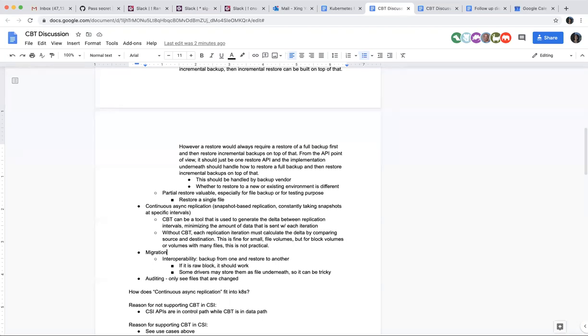So basically, are we looking at continuous async replication as a workflow that is triggered by the users, like through Kubernetes APIs, or is it just some process that happens in the background just to make incremental backup transfers more efficient, because the deltas are now smaller? Does that make sense? I think there's two parts to that. One is the interface of what gets exposed at the Kubernetes level.